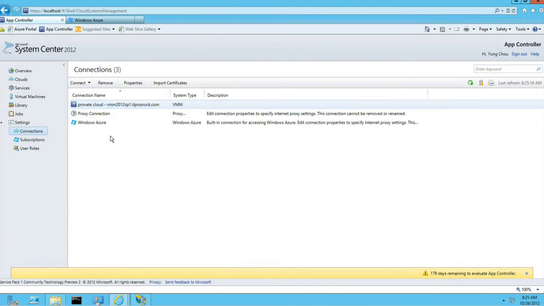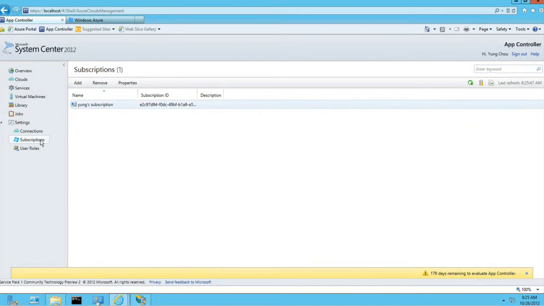Here, what I want to show you is how you can connect to your Windows Azure subscription. To do this, there's actually a number of steps that we need to do. First, you need to generate 2 certificates specifically. With System Center 2012 App Controller, it's very easy to do because you have IIS already. Using IIS, you can easily create a self-signed certificate. If you don't have an enterprise one, you can create a self-signed certificate and make that connection, and that's what I'm going to show you.